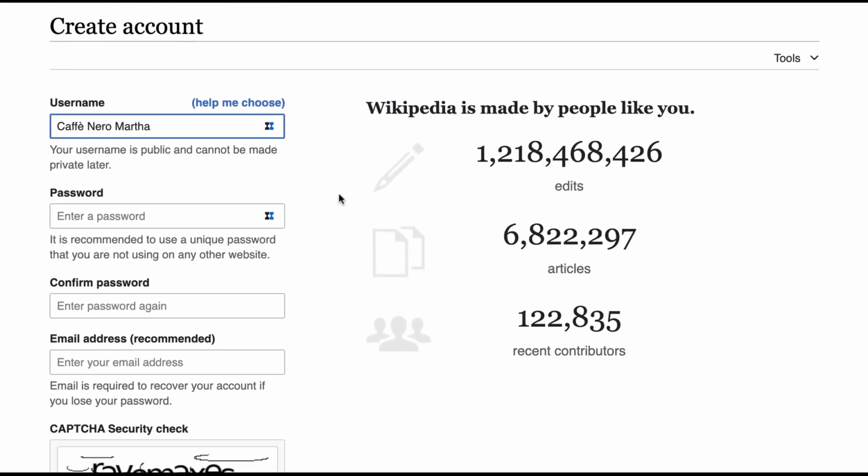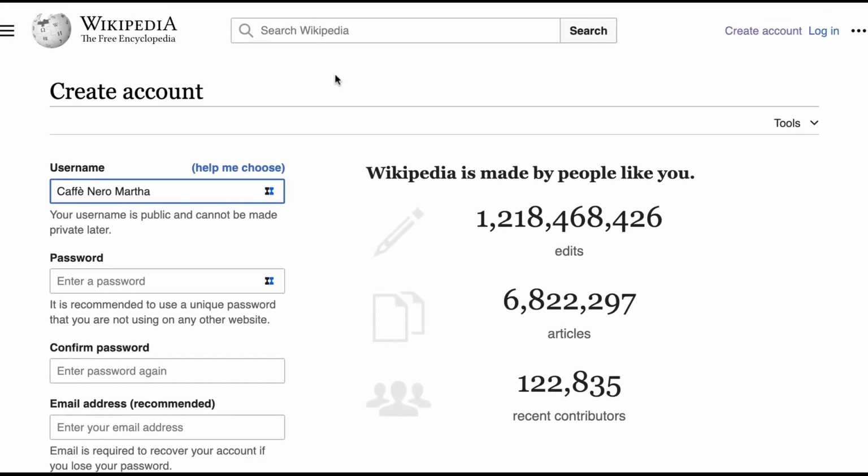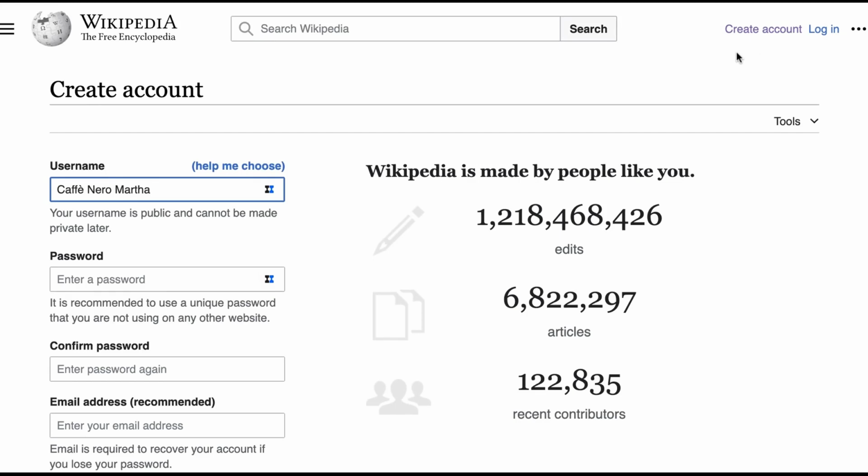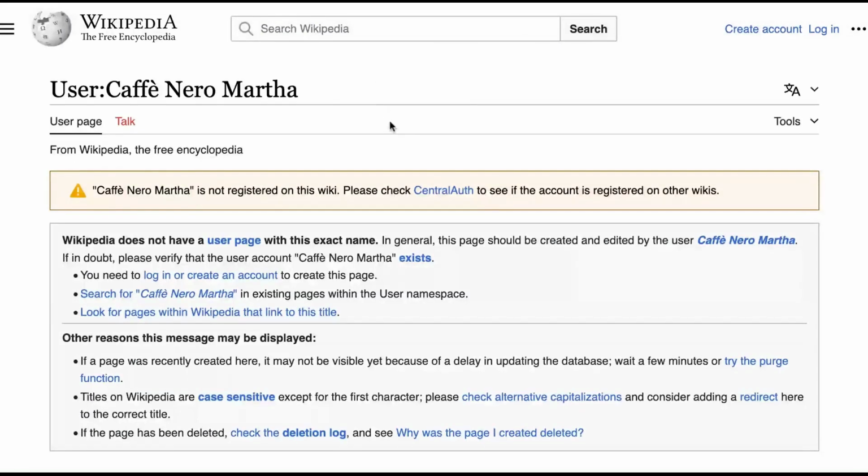And once you've created your account, instead of seeing that little create account link up at the top right, you should see your username instead. And what you should do is click through to that username, and then you'd see a user page that would have your username here at the top, and then there would be maybe a welcome page here, and then a user page that you could create.